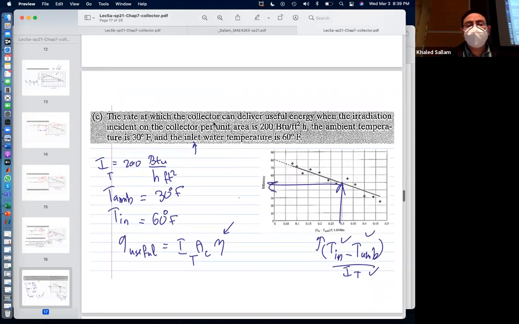And then he's saying, well, the rate at which the collector can deliver useful energy when radiation is incident on the collector per unit area is this much. This is exactly what we're going to do for the project, because you will select a water heater out of a database I'll give you, and pick one that's good. You would say how much watt per meter square is falling in Tulsa, Oklahoma on my tilted collector. How much will this collector actually deliver to me? How much is useful? To calculate this, you need to multiply the radiation times the eta. And how do you get the eta? You need to step here and find the eta. So what is here? T inlet, T ambient, and incident radiation allow you to come up here on this equation and calculate the efficiency. Make sense?